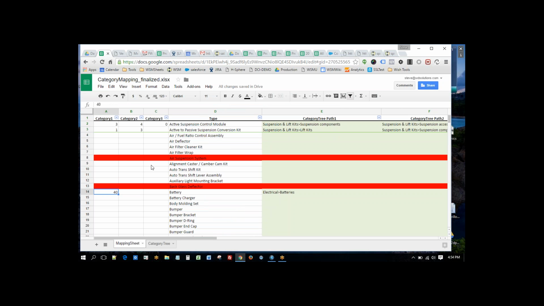Once you have finished, please contact your project manager or whoever is working with you on the data portion of your project, or any one of our customer experience reps, and let them know that you've completed this step of the process and you're ready for the next step. Then we'll take the next steps accordingly and get you set up.